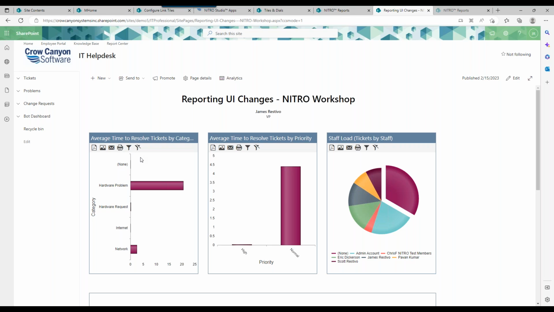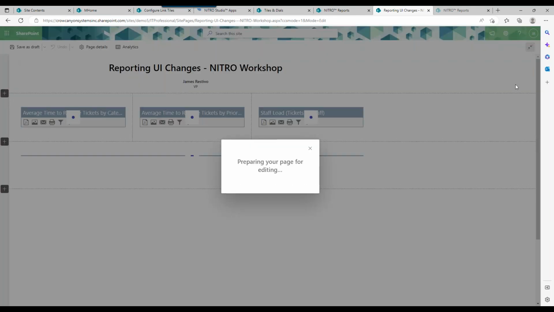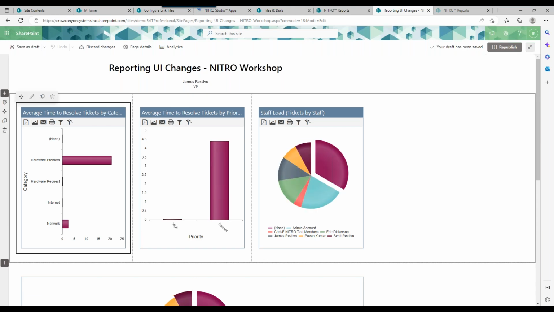So there's a few UI reporting changes that we've put into place. Again, this would be applicable to modern and classic because this is a common web part that is used in both of those types of sites. So again, we can come in here, we can edit this page, and we can edit each of these web parts and change things around.